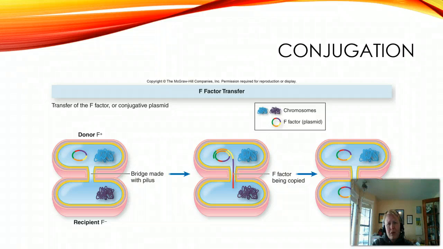But the big important aspect of this is that it requires physical contact, it creates a bridge, and then the plasmid is shared between bacteria. Okay, so you can see an example of how this is happening here with the F plus and the F minus receptors. So look at this and let me know if you have any questions. But as I said, the big thing about this is that they touch and they share a plasmid.